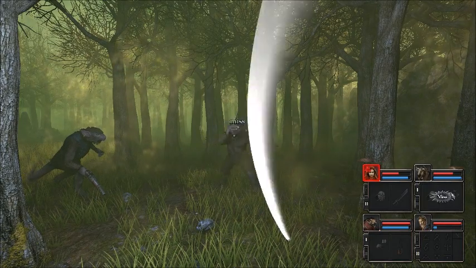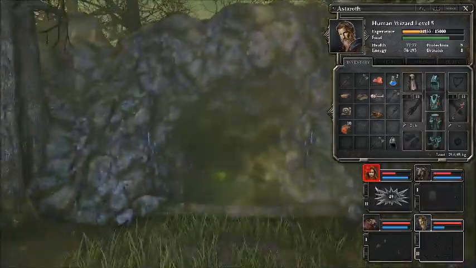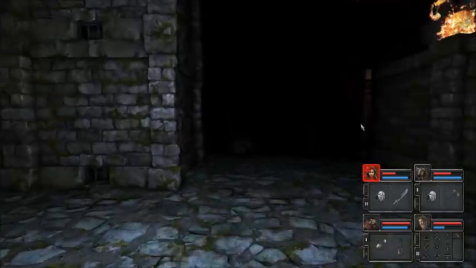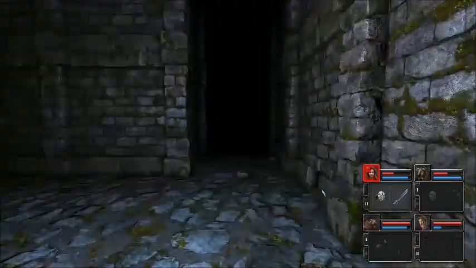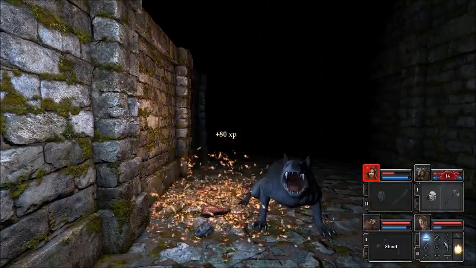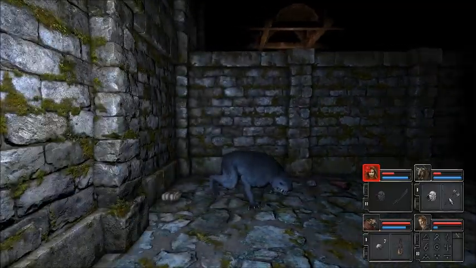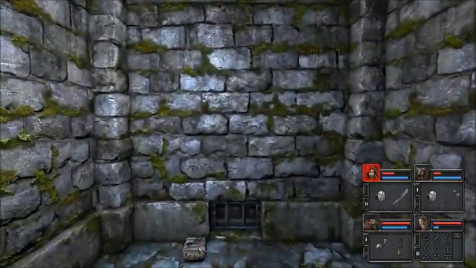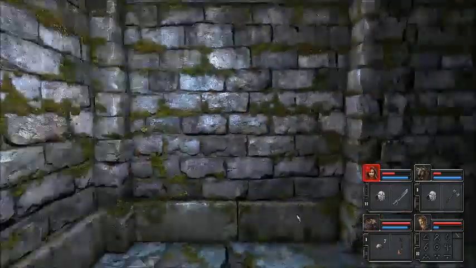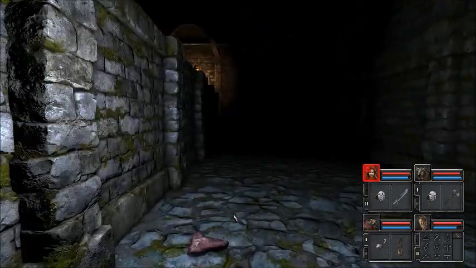Oh, quite vicious up here. They are quite vicious. Oh, there is a bit of foraging up there to do, isn't there? Tons of food here. I think it's going to make quite a difference. Yeah, I think we're alright. I think we're okay.